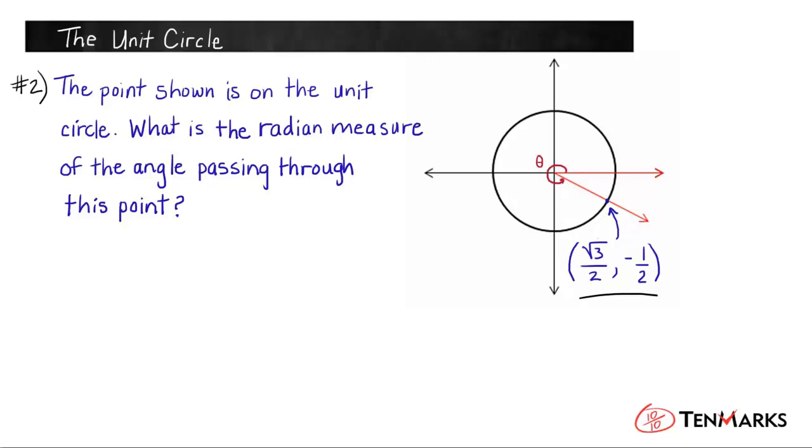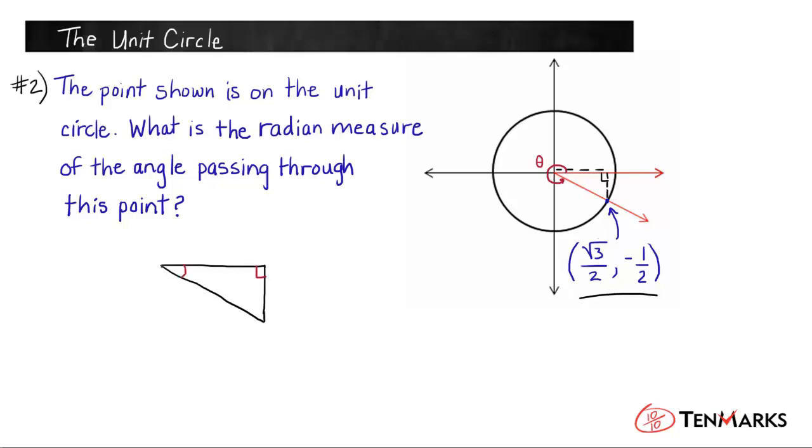To find the exact measure of this angle, we need to see if possibly we have one of our special right triangles here. We're coming from the origin, the square root of 3 over 2 units, and then we're dropping down 1/2 unit. So let's take a look at this triangle away from the circle for a minute. The triangle looks something like this. We have the right angle here, and right now we're looking at this small angle.